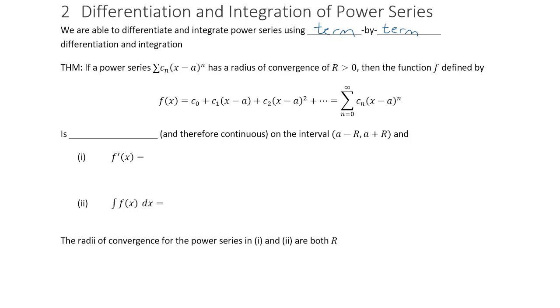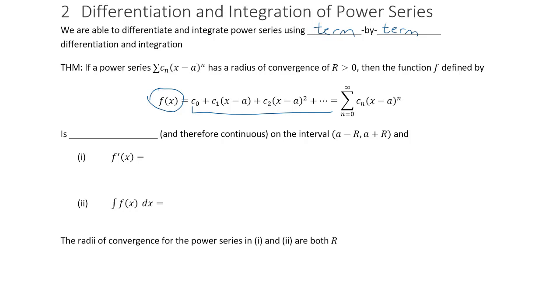You're thinking of it in terms of the rules for integration, rules for differentiation. The key rule is that if you have a constant times a function, then the derivative of that is a constant times the derivative of that function. If you have the sum of two functions, then the derivative of the sum turns out to be the sum of the derivatives. So if I wanted to take the derivative of this function f and I had a power series representation, then all I got to do is take the derivative of each term individually, and then I have a power series representation of the derivative with the same interval of convergence. That's just a fabulous result.